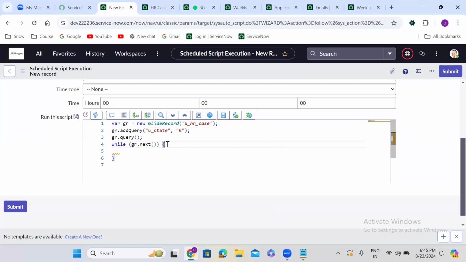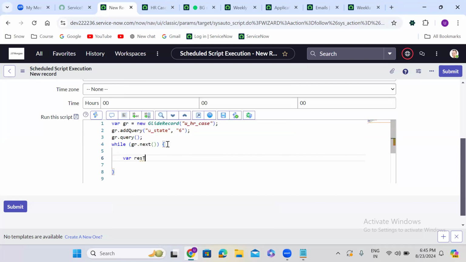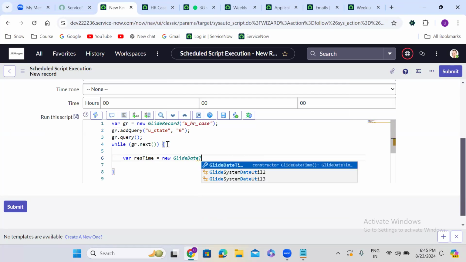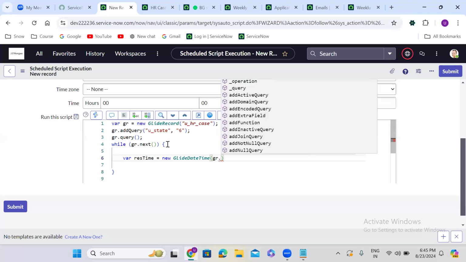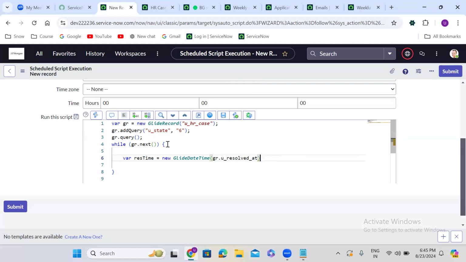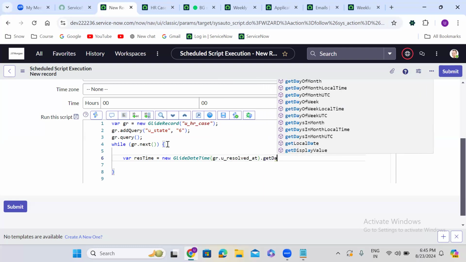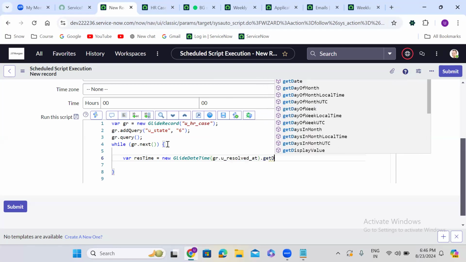So for every HR case record, I'm taking the resolved time, where resolved time is equal to new GlideDateTime, gr.u_resolved_at.getDate, resolved.getDisplayValue. Resolved display value.